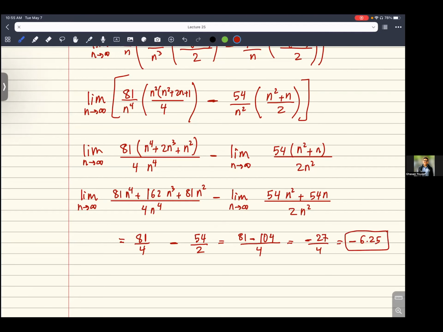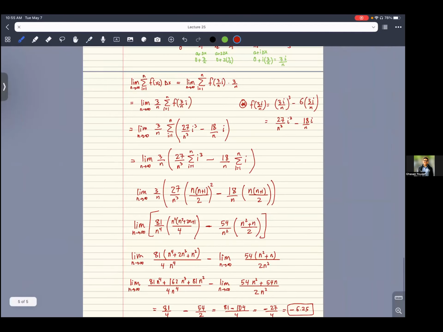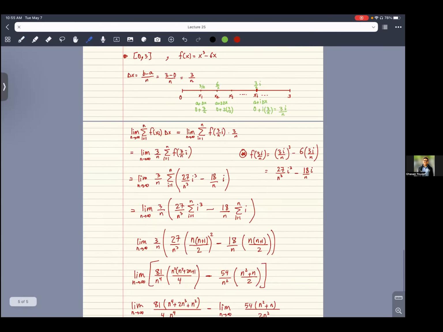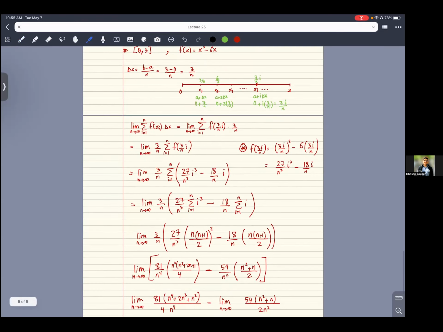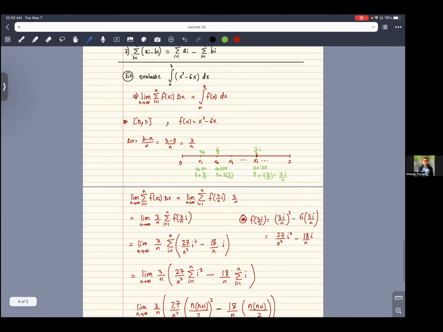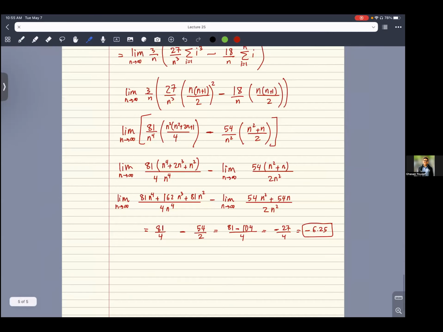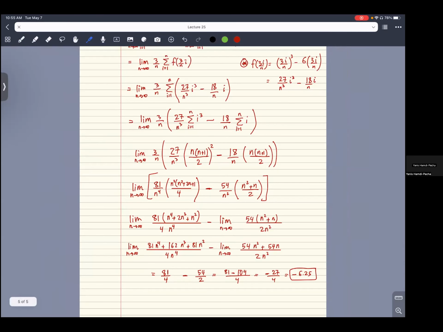This is a long way to find the value of the integral. In the next section we're going to do it without using the limit sum. The limit sum takes a long time to find the value of the integral. But you should know how to evaluate it by using the limit sum, by using the theorem for the integral. There's an easy way to do this, and in the next sections we're going to learn how to do it quickly. But if the question in the exam asks you for the limit sum, you have to know how to use it.